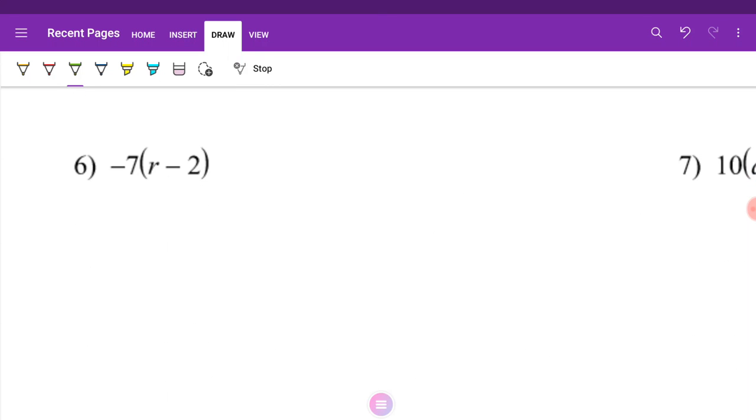There we go, number 6. Now, we see parentheses. What do parentheses do? Well, parentheses means multiply. We're going to multiply negative 7, and there's two things in the parentheses, so you actually have to multiply it to both. So I like to circle the negative 7 because some people will forget that it's negative and they'll just use 7. And then we like to use arrows to say that we're distributing, which just means we're multiplying. Negative 7 times r is negative 7r. Negative 7 times negative 2, careful, is positive 14.